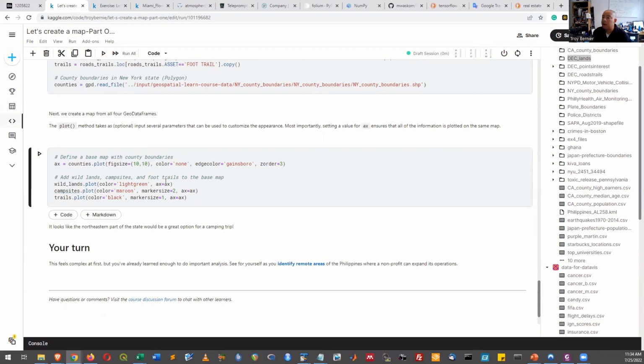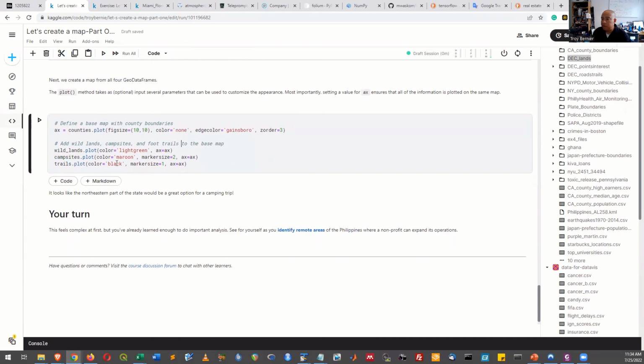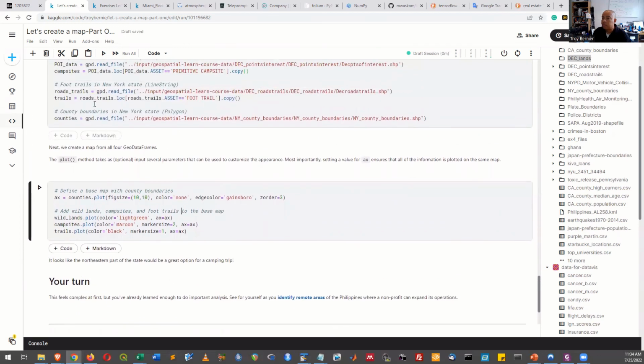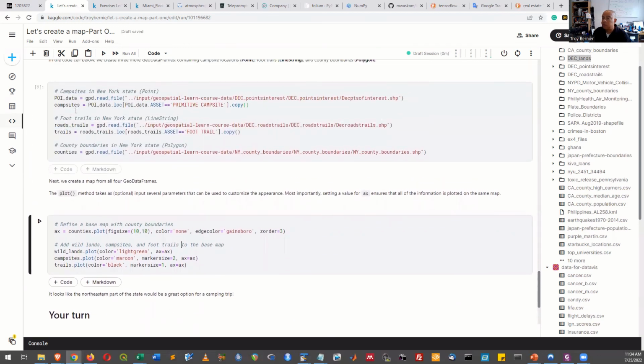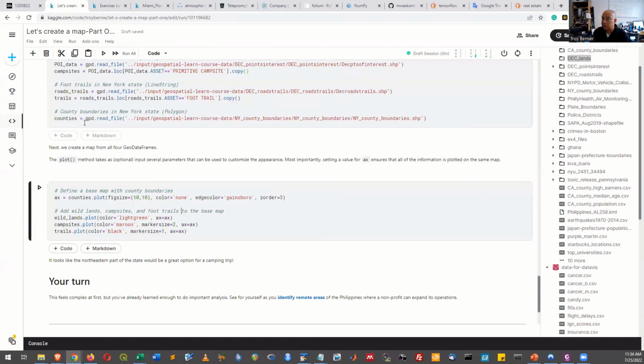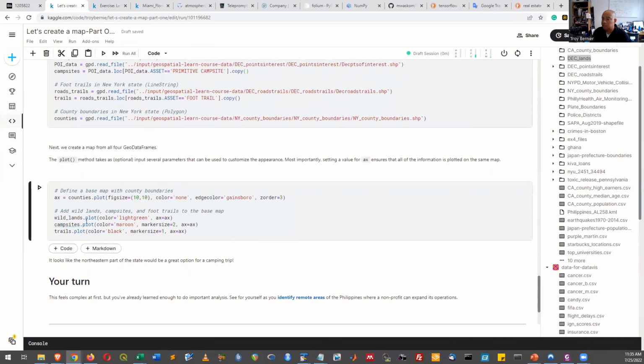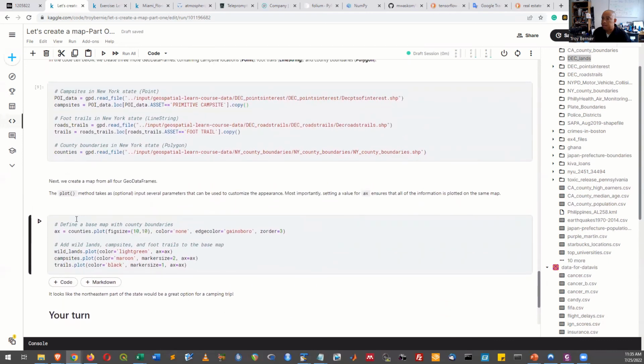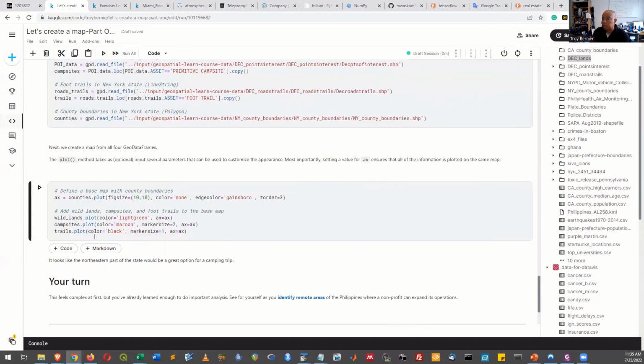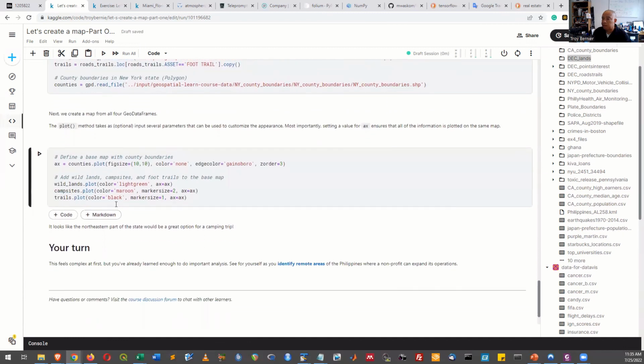We're telling it there are 3 layers, and then we're going to plot those three data sets that we called on and generated here: campsites, trails, and counties. Let's run that.